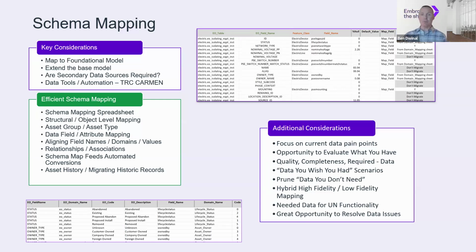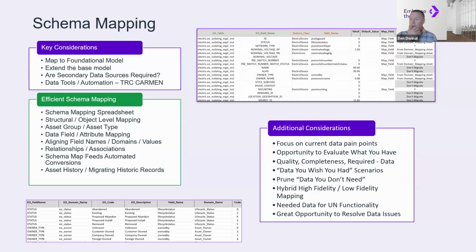We also want to consider how non-spatial elements of your data are going to come across, how they get mapped into the schema. This is where really thinking about how your schema mapping occurs is important with non-spatial content specifically, because non-spatial content can simply come over as related items. However, if we want those items to participate in things like output from a tracing operation or be included in a subnetwork export, which is required for a lot of your data integrations, then we've got to make sure that comes across with associations. So this is where getting ahead of some of these things and understanding how you want to deal with these elements is important.